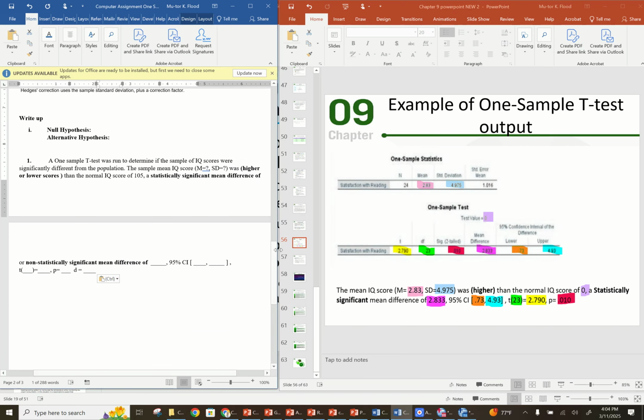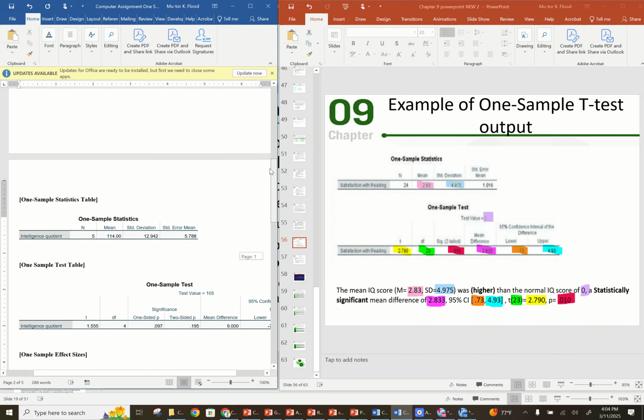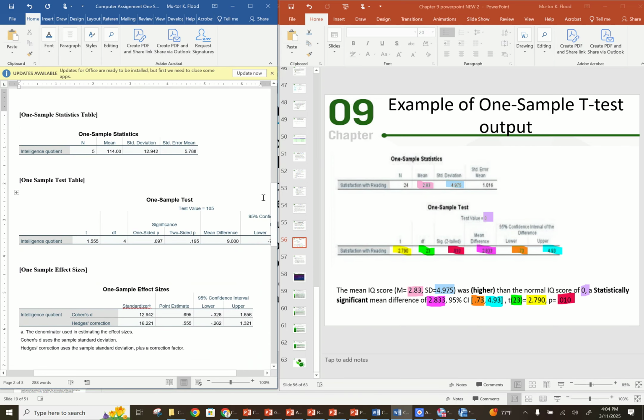That's the mean. And it says the standard deviation, well, that's in this blue right here. So that corresponds to this blue, and that's in the one sample statistics. So let's scroll up to find out what my standard deviation is. My standard deviation is going to be 12.942. So let's write that in here.